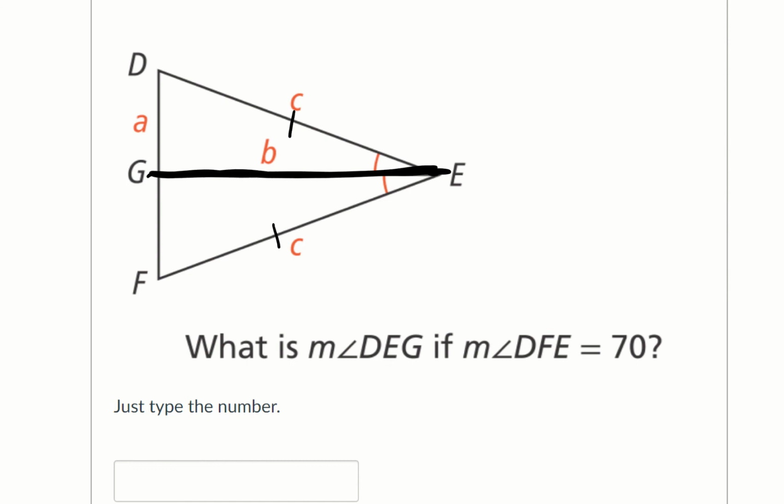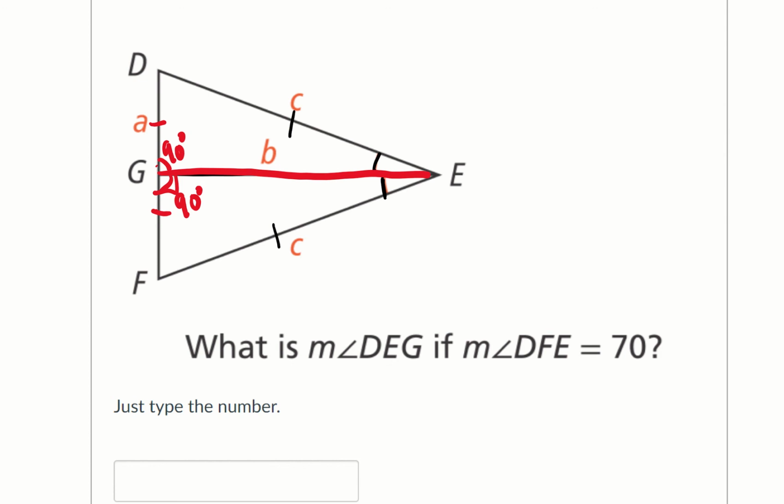So the way I know it's a perpendicular bisector is, 1, this is an isosceles triangle. 2, these two angles are the same, which means that this line segment cut this angle in half. And this red line cut these two in half. And so those two are the same. And then this is a 90-degree angle. So this is a perpendicular bisector for sure. Okay, so now we know that each of these are 90 degrees on both sides, here and here. So it cuts it at a right angle.